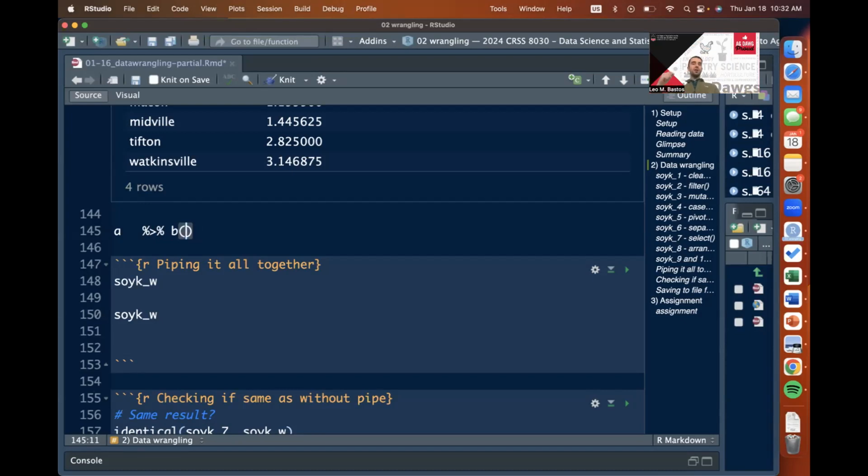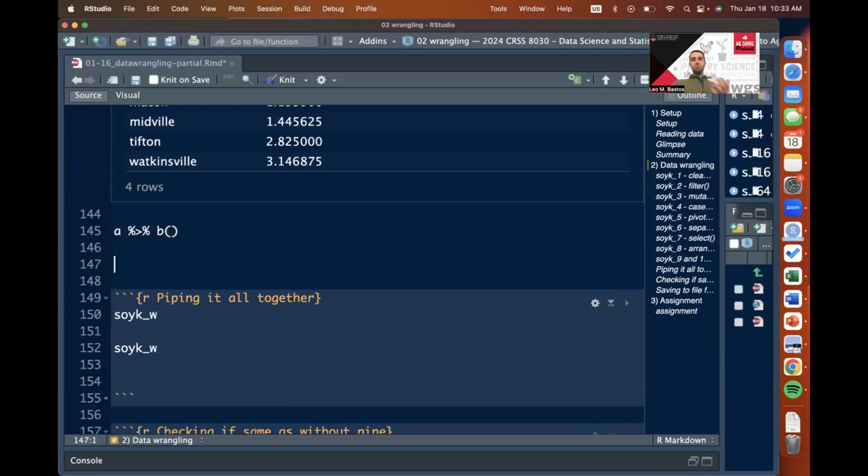This became such a popular way of programming in R across different people. A lot of people started taking up this style that was first introduced as a package. So someone produced a package, made this available, a lot of people started using it, and it became super popular. So popular that the developers of R itself, not a package, but the developers of R, decided to incorporate the pipe concept into R itself in a way that you don't even need a package for that anymore. It already ships with R. And I'm telling you that because I started using the pipe when it was coming from a package, so I use this notation here of percent greater than percent.